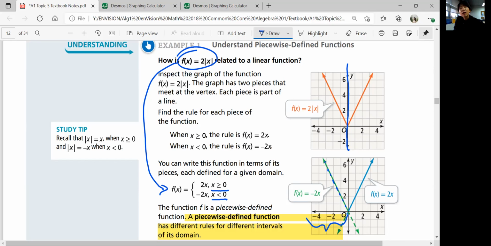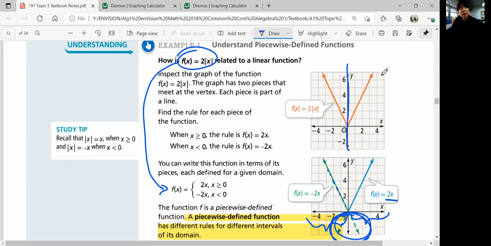So if we include 0 as a positive number, then we're not going to include that for the negative numbers. So when x is greater than or equal to 0, so all the positive values on the right side, the graph is going to be 2x, right? It has one slope. But once we have domain less than 0, it's defined as negative 2x, okay? So this part on the bottom, they're cut off. It doesn't belong to the function, okay? So we're going to restrict it by the domain.